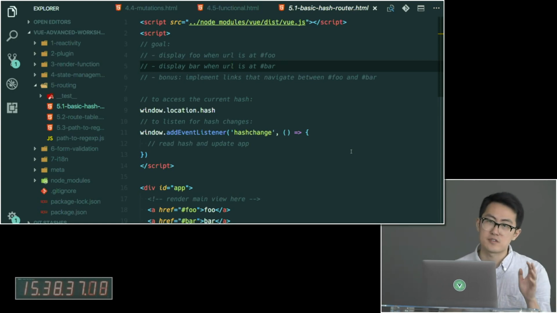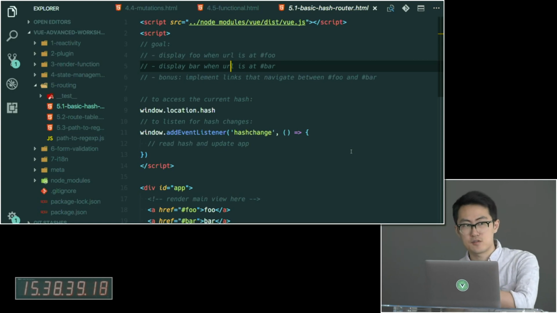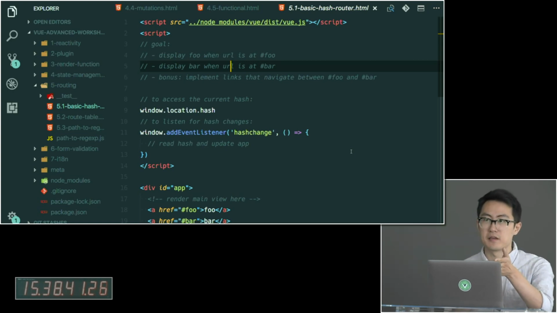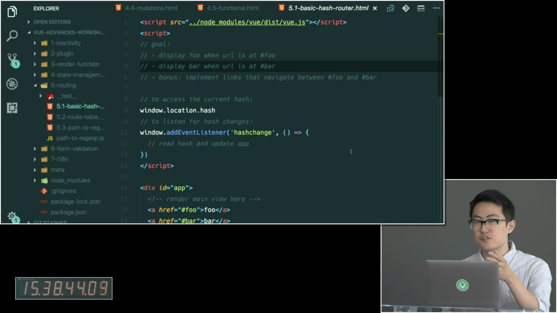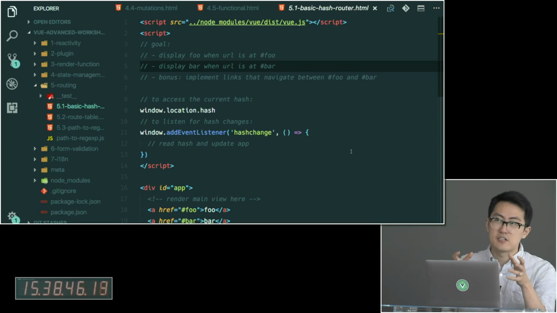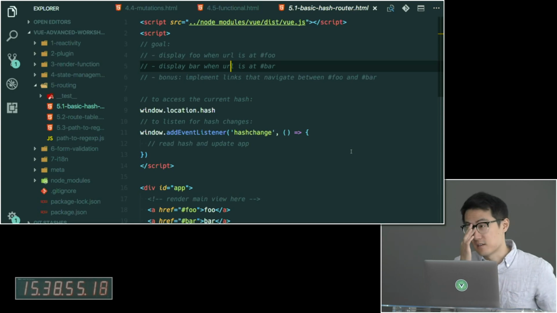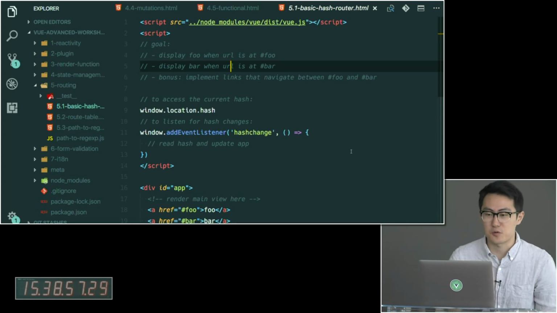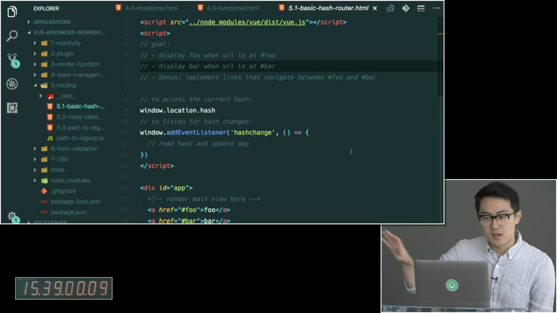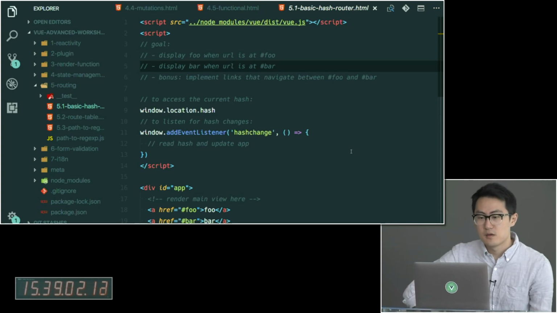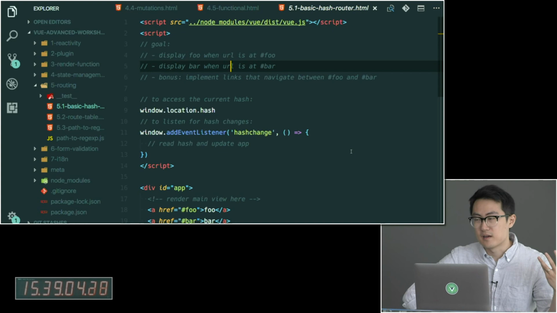but it requires some sort of server configuration so that when you directly visit a deep link, the server still renders the same static HTML page for your client-side router to pick up. Also, the history API is a bit more complex than the hash API to work with. So for the sake of the exercise, we're just going to stick to hash routers, because aside from the browser API differences, the underlying implementation is really the more similar and more important part.